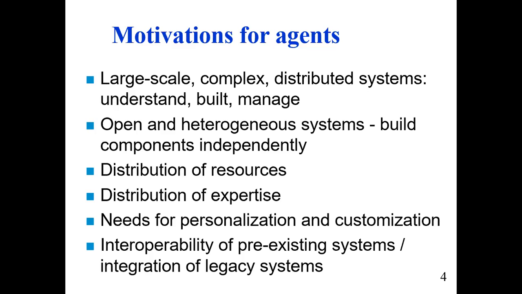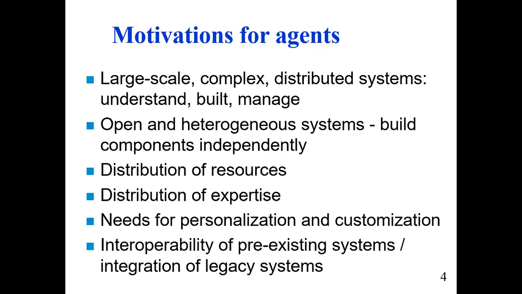And then we also have distribution of resources. Nowadays there are a lot of resources. They can be computation resources, for example, a very high-speed CPU or a high-speed processor, all of which you can call resources. Or maybe we have storage space in different locations. So how are we going to integrate these different distributions of resources with each other? By using software agents, it can help as well.